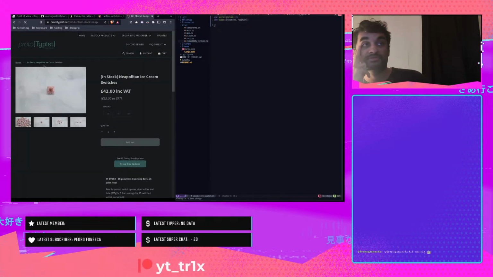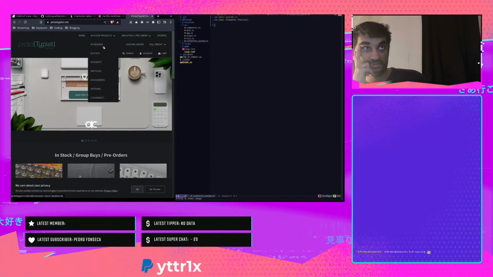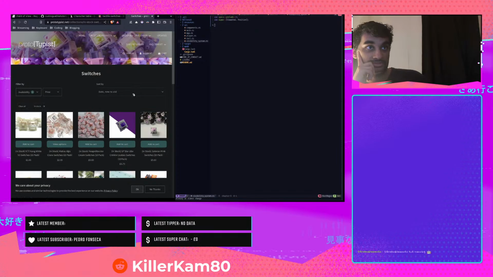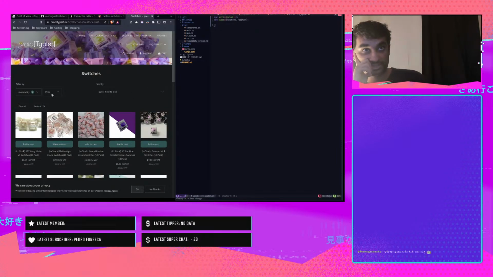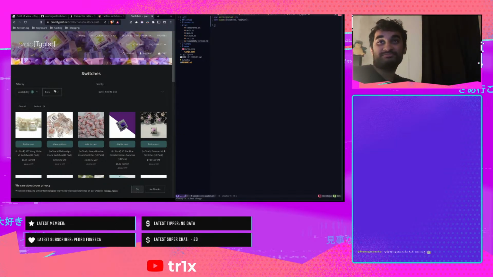Sorry, so I might as well just show you them. Let's go to switches, and I'm just going to go through the switches, these in stock, new to old. I recommend Prototypist just because I've used them. There are some other ones, but I prefer this because he releases good stuff.